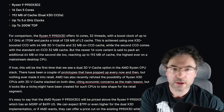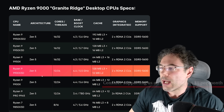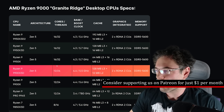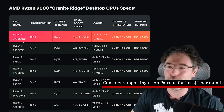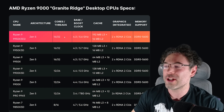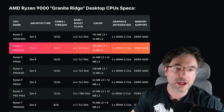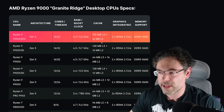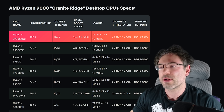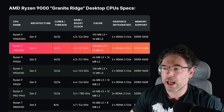WCCFTech do a really nice job here of compiling a comparison. So the 9950X3D2 has a slight decrease in clock frequency, nothing that a little bit of elbow grease in PBO can't start to fix. But 192 megabytes of L3 versus 128 — that's, of course, because you have that extra V-cache.